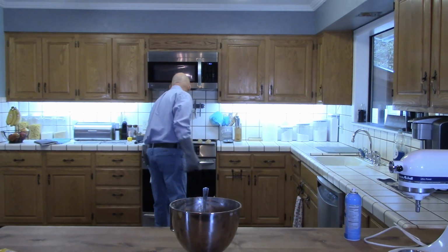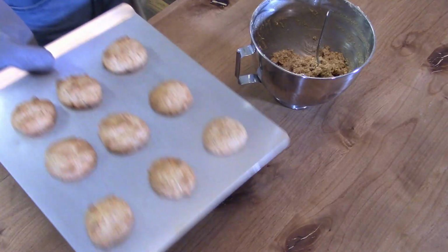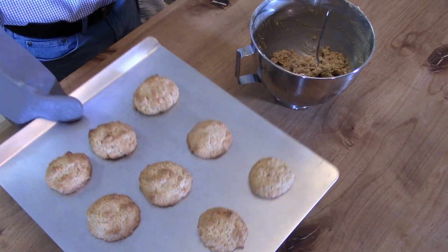Only a few seconds to go before the timer should beep, and we'll get our first batch out, throw our second batch in, and here we go. And there it is. It was 8 minutes. Here's how they look. It's pretty good.